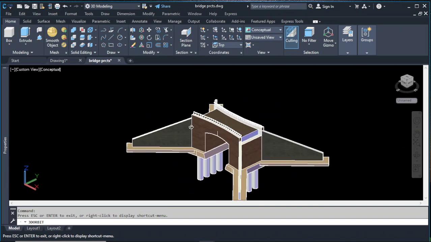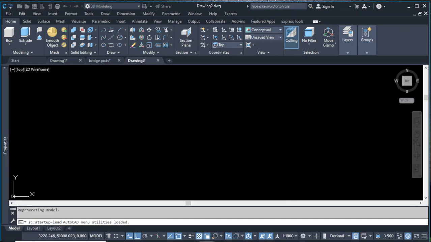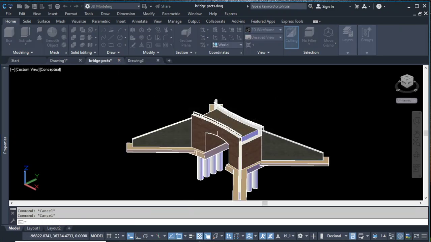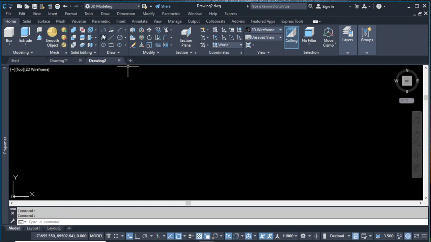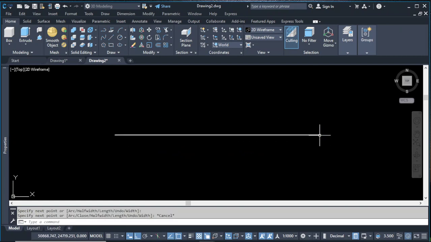So let's open a new drawing, so we can close this one, and then we can just use our road size, road dimensions, because that is from where the other things, the branch dimensions, can be obtained from.